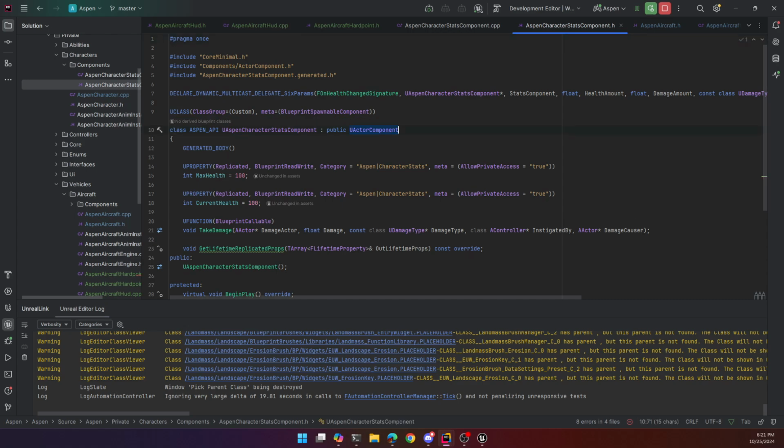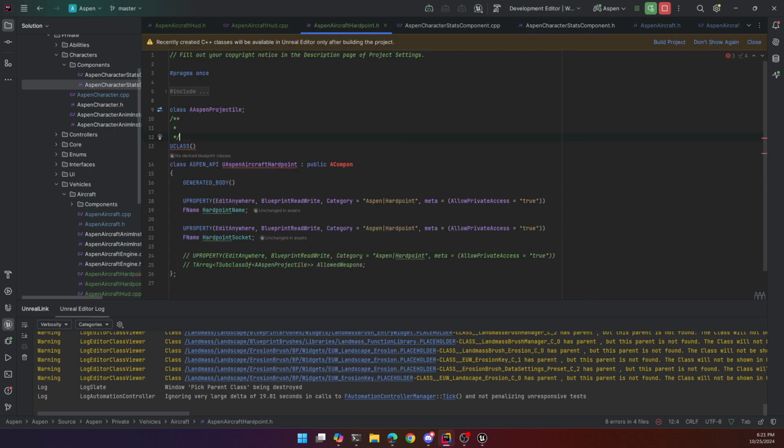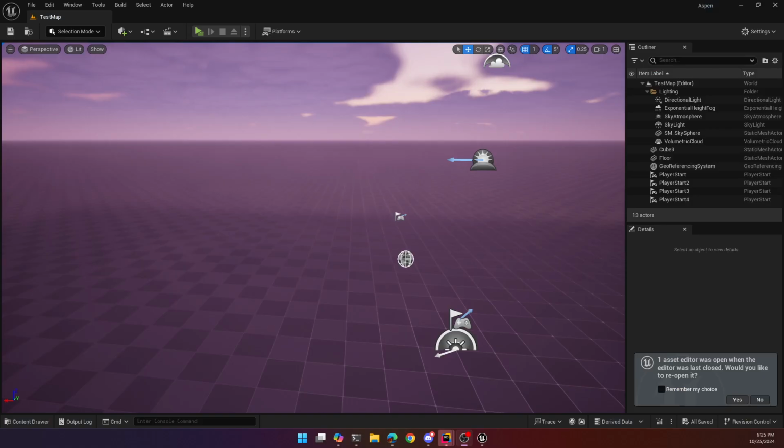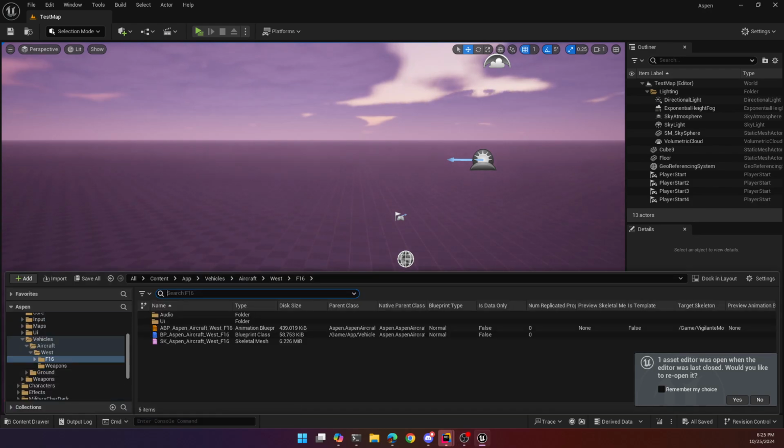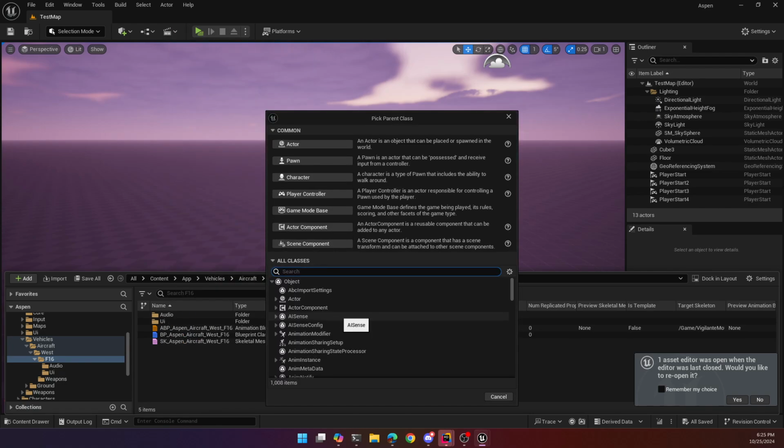U actor component. Let's see. Let's go ahead and restart this. Okay. Now that that's launched, let me see what this might look like.